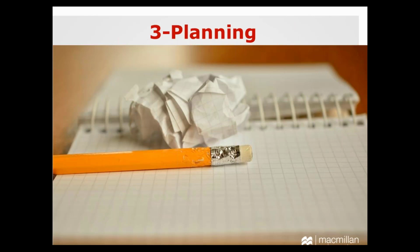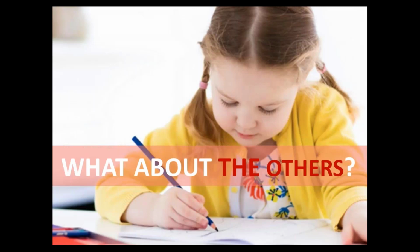The most important thing in planning, and this probably, Shireen, goes a little bit back to what you were saying before. Yes, you can have one teacher running this, but you need to plan and think very carefully about what the others are doing in the classroom. Yeah, this is really key. This is going to make or break your guided reading lessons, because when I'm sitting at my table at the front, or the guided reading corner, whatever you want to call it, I'm sitting there with my 6 learners. My other 19 need to do something, because if they don't have anything to do, well, I don't think I have to explain this to primary school teachers. Kids are not engaged.